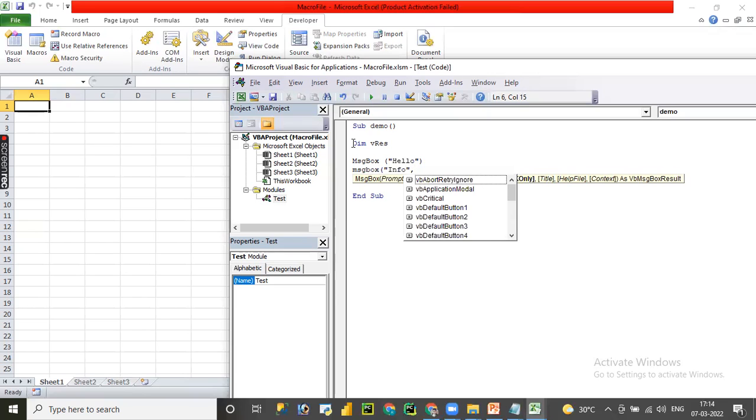There are different types of options available, like vbAbortRetryIgnore, or vbCritical. vbCritical is nothing but a warning message. So the different types of default messages available include information, help, OK cancel, OK only, question mark, retry cancel, system modal, yes or no. So we'll try each and everything now.